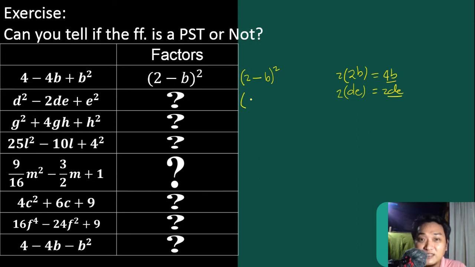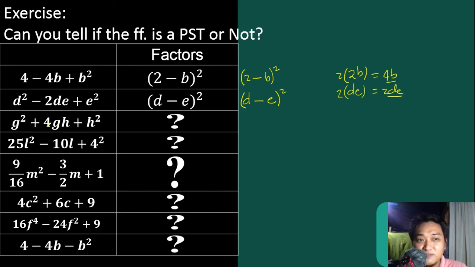So, ang gagawin na lang natin, ipa-factor natin siya using the method. Again, pinakamadaling task na natin is kung paano siya ipa-factor. All we have to do is to get the square root of the first term and the square root of the last term. So, that will be d minus e. Ganyan. Okay, check nga natin kung tama yung ating factor. Okay, so that is d minus, or the quantity d minus e squared. Okay, so let's try the next example.